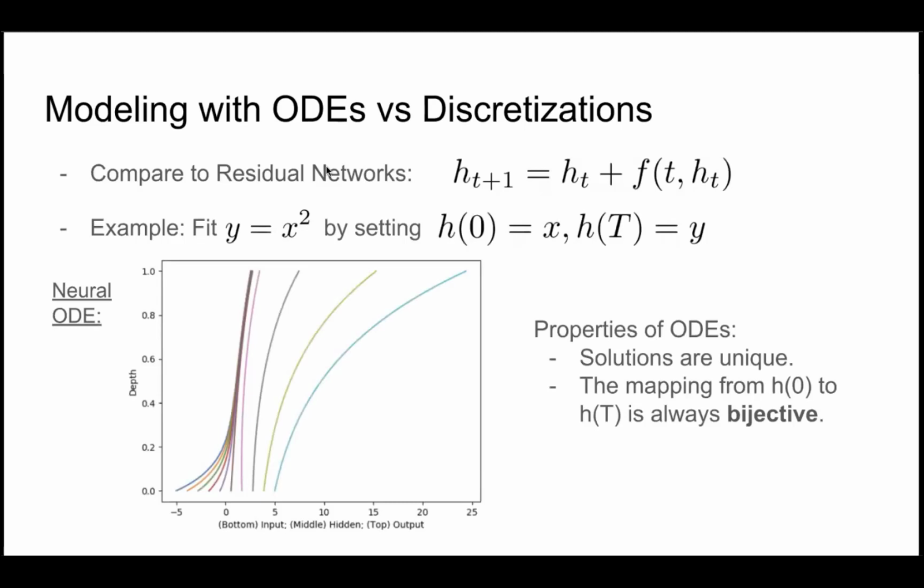So this is a trained neural ODE, and we can visualize the trajectories modeled by multiple inputs. On this graph, t is the y-axis, and h is the x-axis. At the very bottom is what x is, and at the very top is our prediction for y. We see that while the neural ODE can transform positive values of x to x squared, it fails to transform any of the negative values.